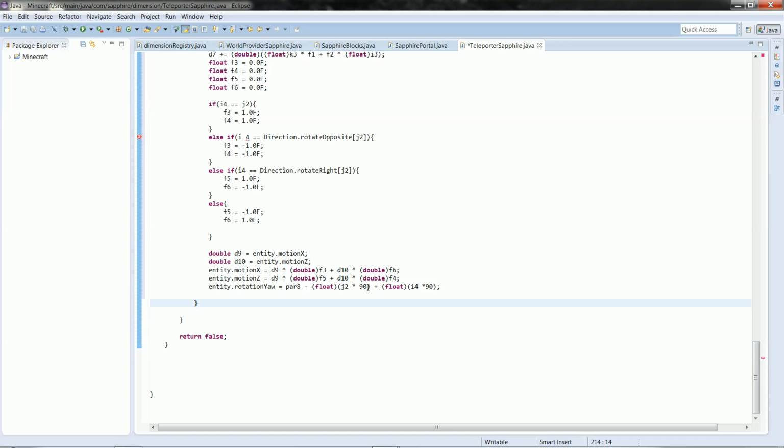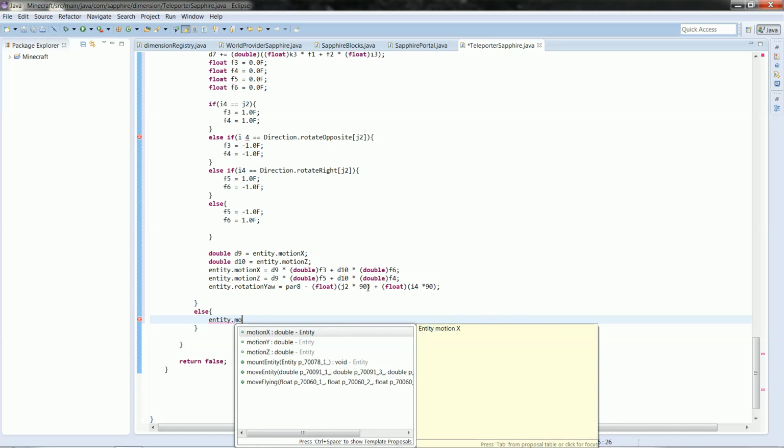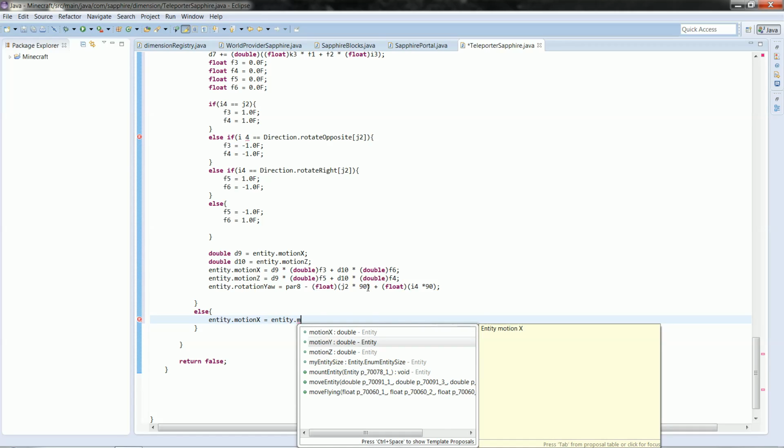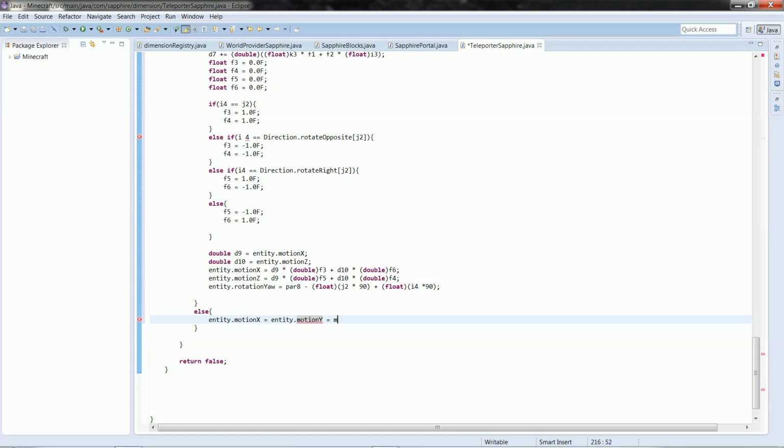And then we're going to, outside of this bracket, have another else. And this else is going to be the motion of the x is going to equal the entity's motion on the y, as well as the entity's motion on the z, which is going to all equal 0, because you don't want it to move anywhere.